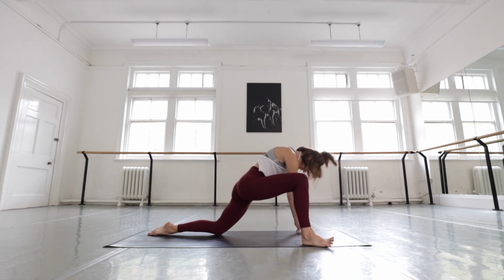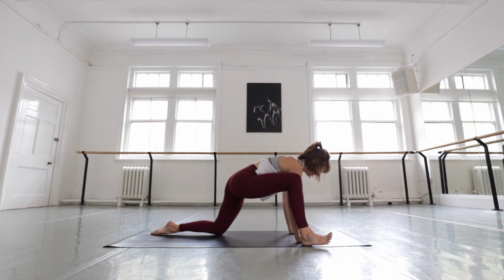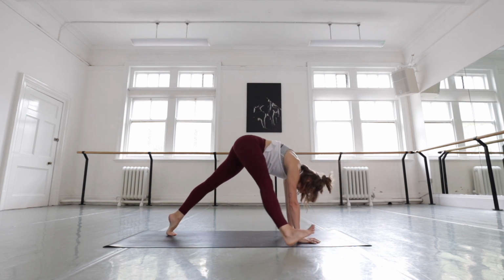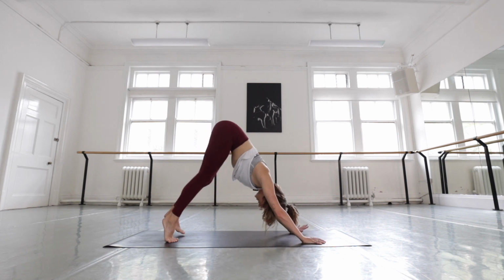Last time coming forward, big inhale. As you exhale, bring both palms underneath the shoulders. Tuck the back toes. See if you can press the floor away lightly. Step the foot back, come into our first downward facing dog.